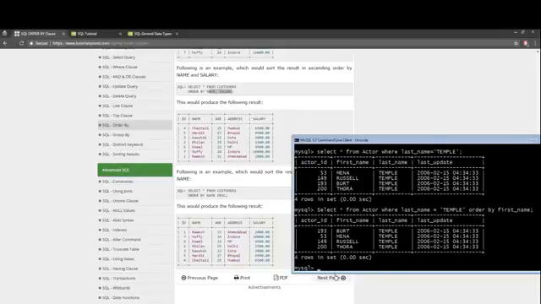Okay, so this is a very small example. If you want to do more, select star from actor order by first name, comma, last name.